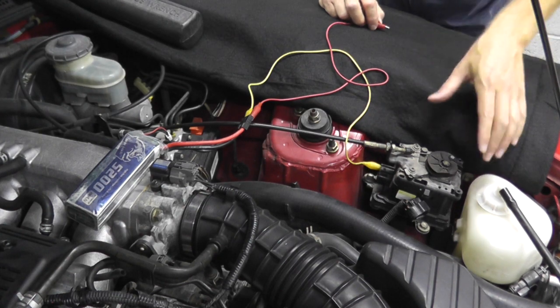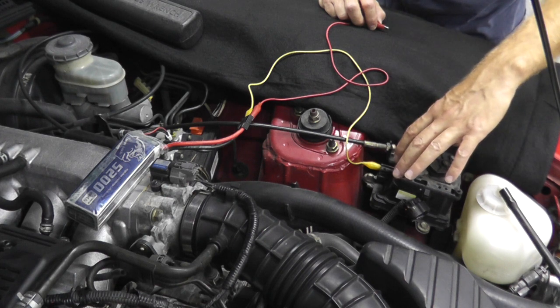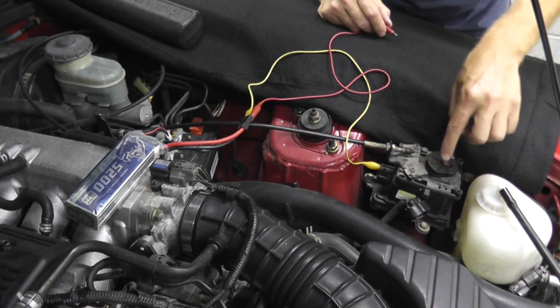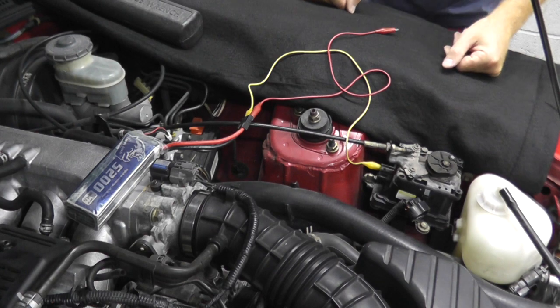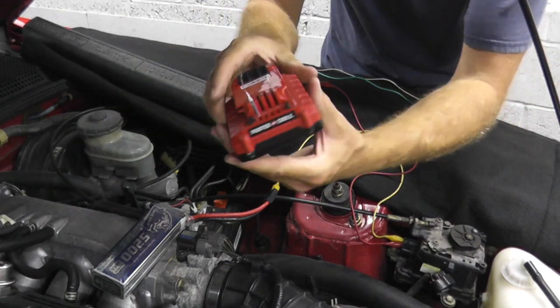Now, the next thing I want to verify is if this is working at full throttle and at closed throttle. In other words, to see if this motor, there's a motor in here, is working correctly. And that's why we need the second battery pack. Now, to test the motor, this is when we need the second battery pack.